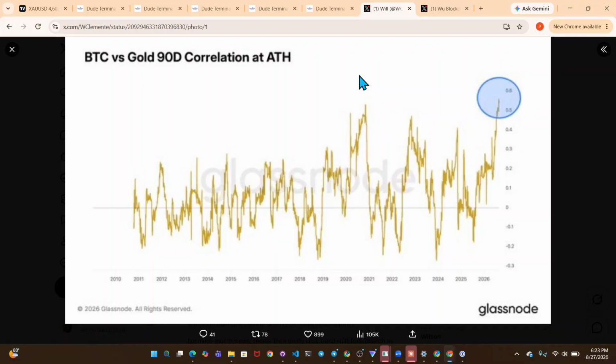I'll tame my expectations if price action starts to look really wobbly, or even some sort of pullback from here, to tell you the truth. I legitimately think that we're just going to keep grinding this thing higher. So until then, I'm still very optimistic about the market right now.